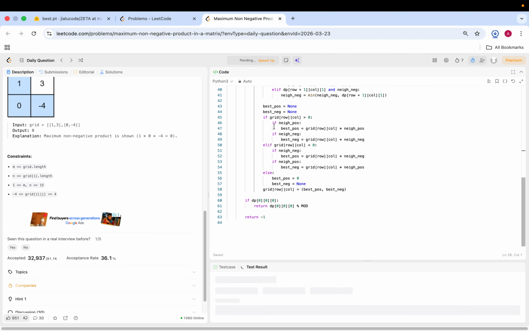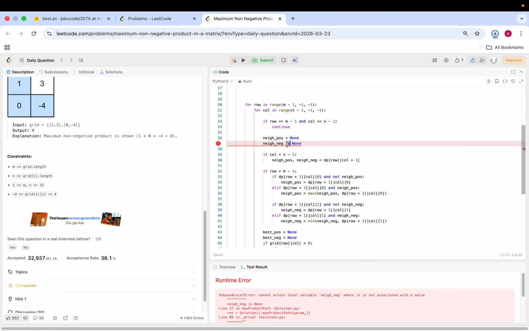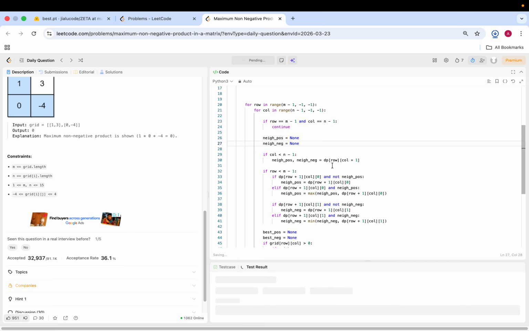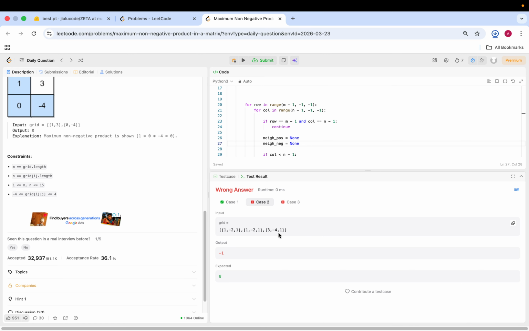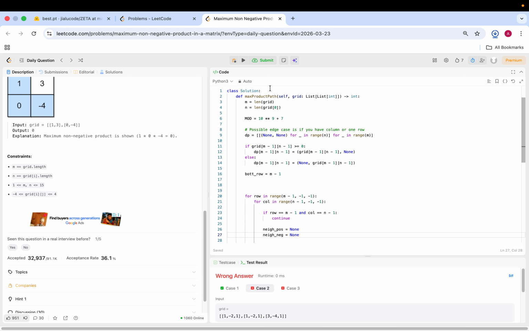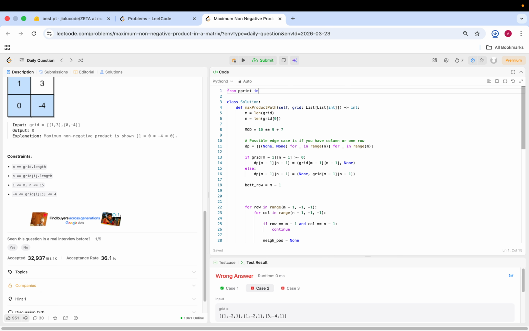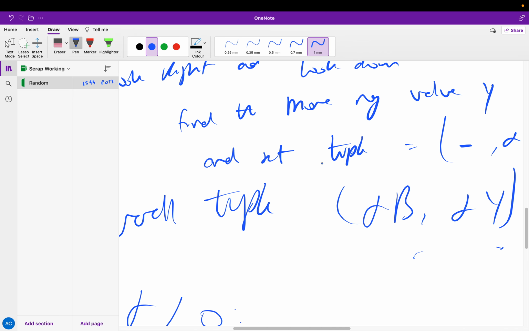Proving this would be, I think, a bit involved. Not is none. Equals none. Proving this would be a little bit involved. I think just like making sure, well, let me print the DP values. I'll import. Let's just see if it went wrong or if the logic is wrong. What's the example?